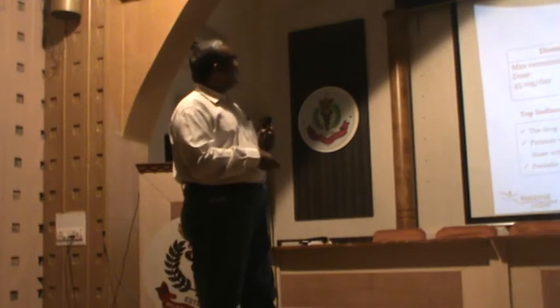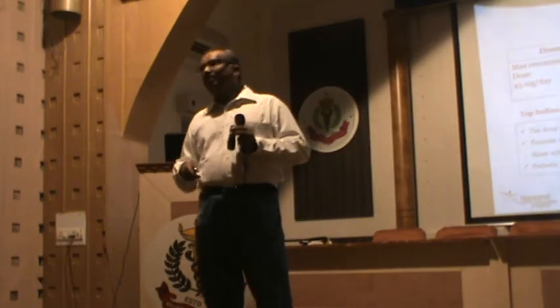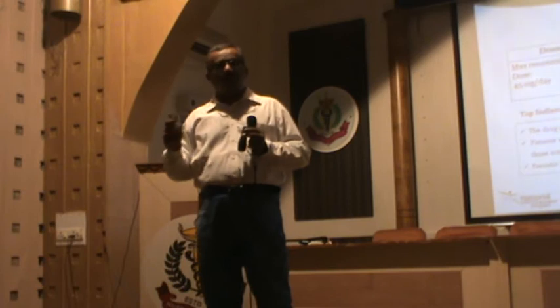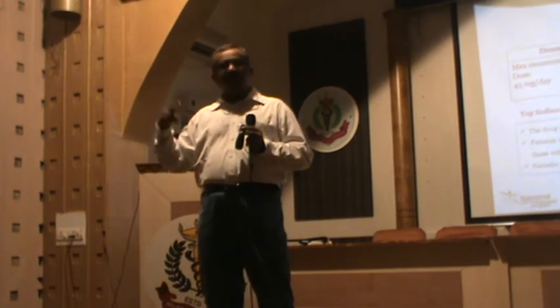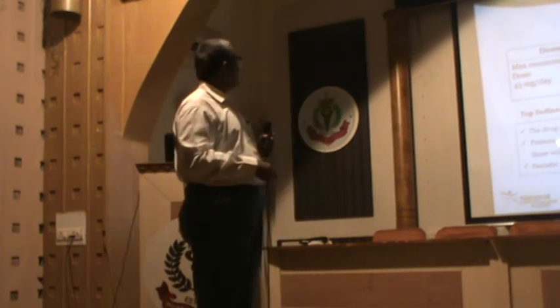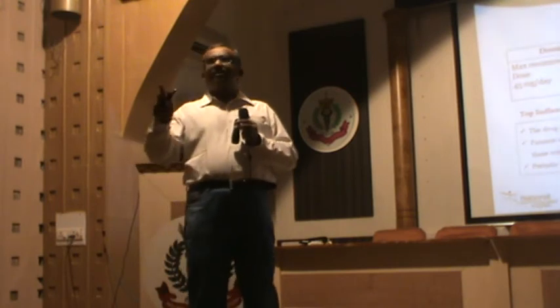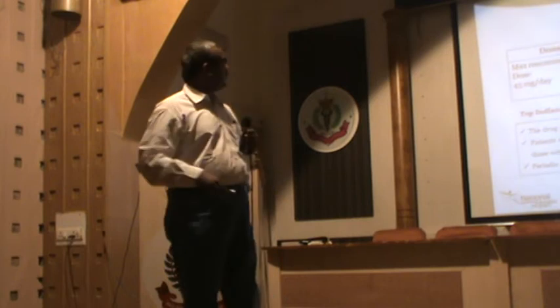The drug should not be used as a first line therapy. Suppose a patient comes to you with a blood sugar of 200 mg. This is not a drug of choice. It is a drug which you have to use as second line. When the patient is not controlled with sulfonylurea and metformin, then you add it on as a second line or third line therapy. Patients with active bladder cancer, don't use it. Suppose a patient has a history of hematuria and the cause is unknown, don't prescribe the drug.